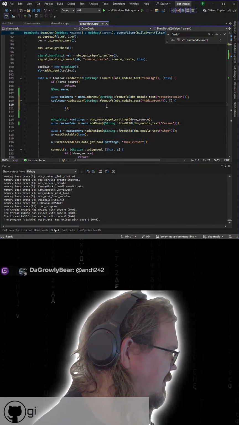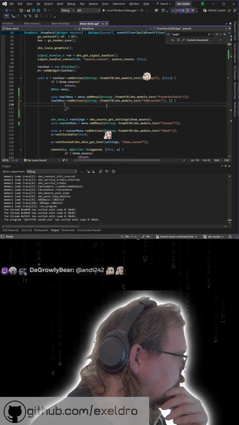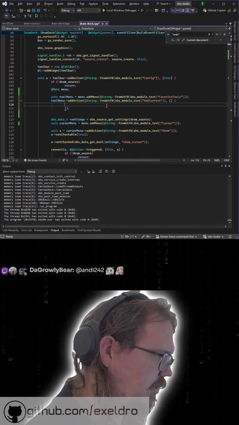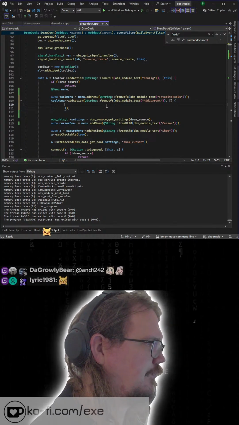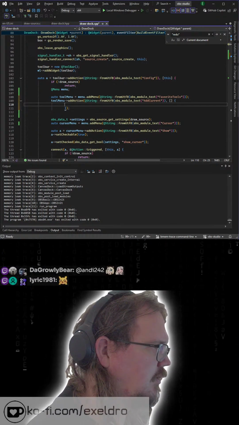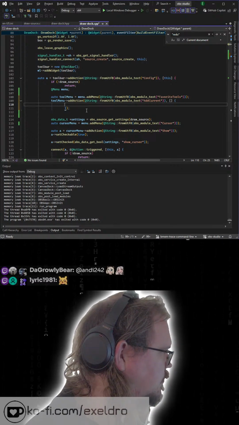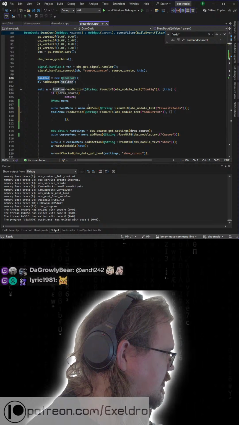First thing we need to do is add a button for that. That needs to be added to the toolbar.